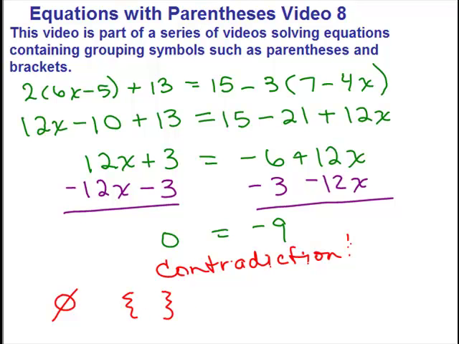Now you can't really check this because the only way to really check is to make sure there's no number that you could plug in there to make this true. And of course, it's impossible to try every number in the entire world because there's an infinite amount of numbers. So in this case, when you get something like this, what you might do is just rework the problem again and make sure it really does keep coming up to a contradiction. Just make sure you don't make any errors up there.